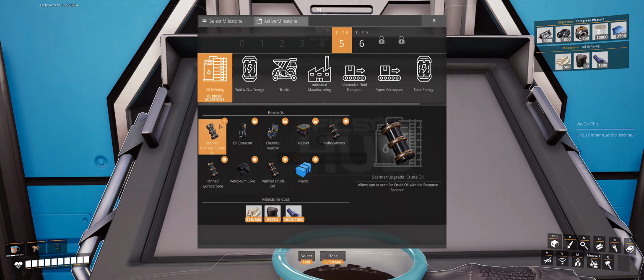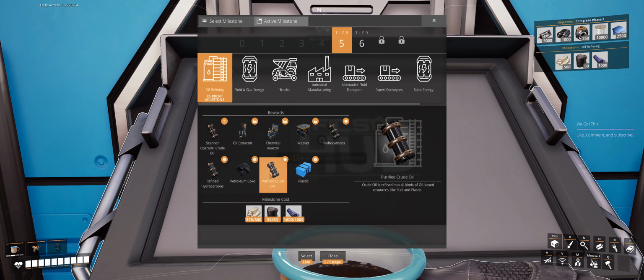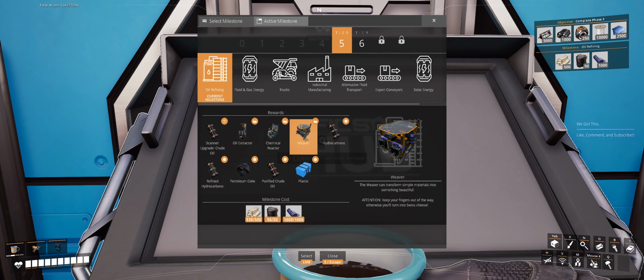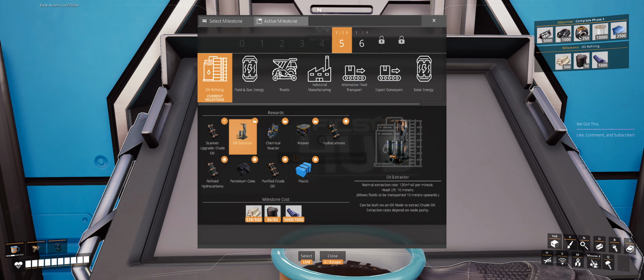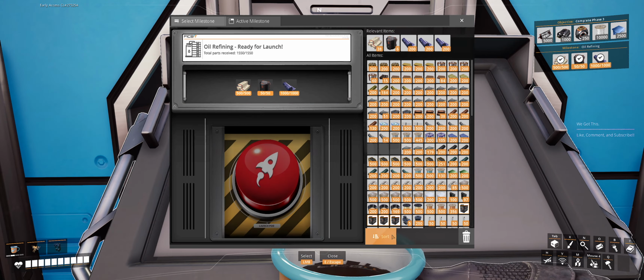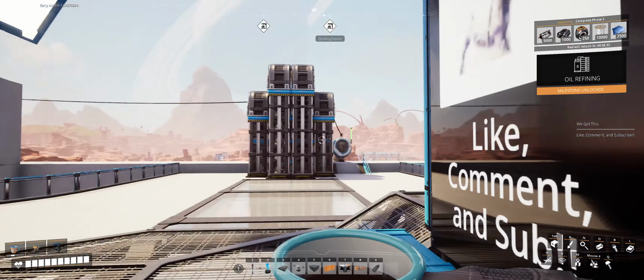So now we'll be able to scan for crude oil. We'll be able to make refined hydrocarbon, pure crude oil, petroleum coke, hydrocarbons, plastic, probably rubber. We have the weaver, a chemical reactor, and an oil extractor. Okay, that is going to be interesting to say the least. I push the button and it goes.